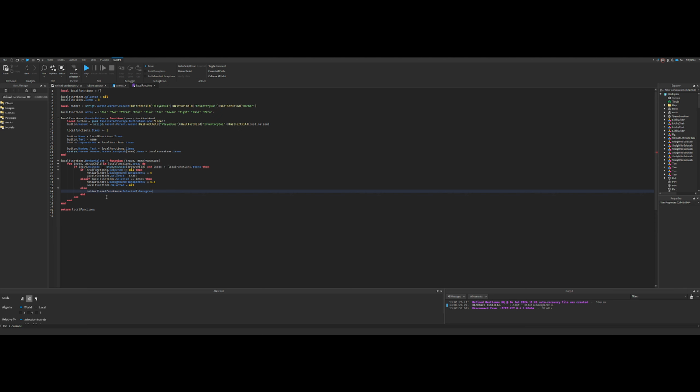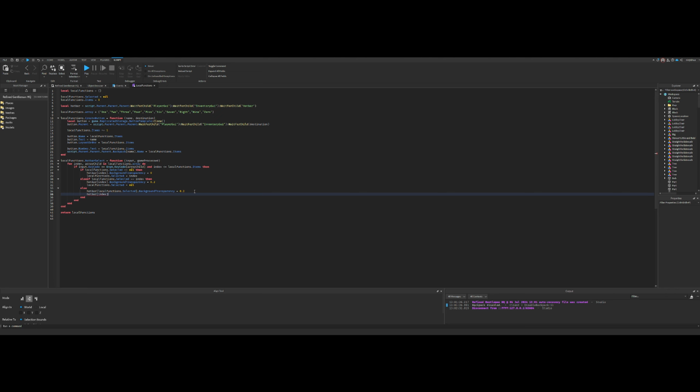dot background transparency, and this is again whatever thing you're changing about it. So this is the thing that's going to be deselected, is equal to 0.2. So what this is saying is, let's say I selected 1. If I had 1 selected and then I fire on something else that isn't selected, so let's say 2, that is going to change the selected one to be deselected. And then I'm going to have to do the other.